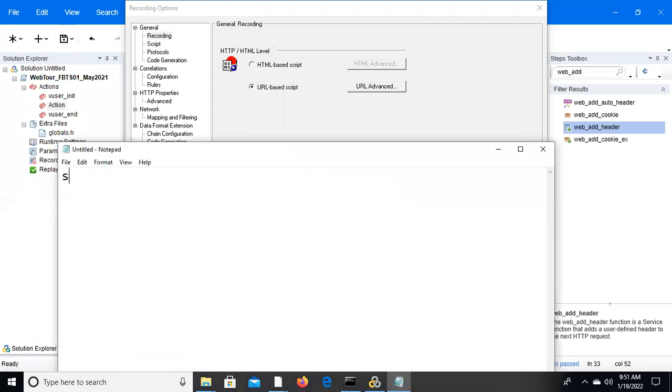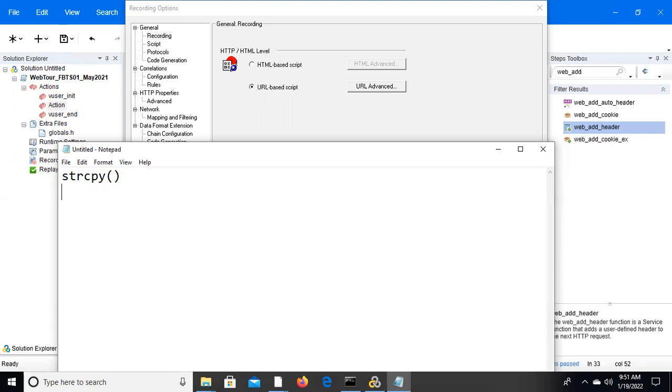What is that? strcpy. These are all interview points, and this is a C function. It copies one string to another string. What is the syntax of this?